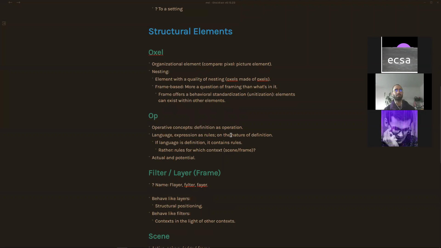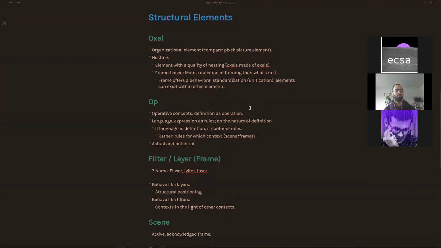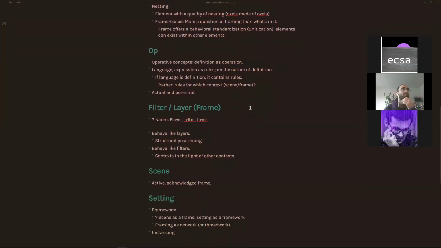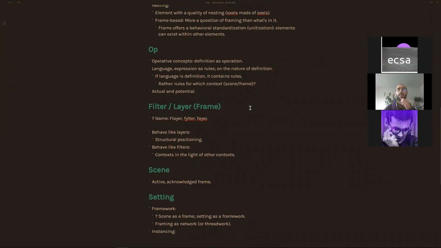But I think it's a topic we'll visit recurrently, what does the oxel do here? But I would shortly say its role is organizatory in the widest sense of organizing: organizing your thoughts, organizing the table, organizing your organism. It allows for relations, but we'll visit that. But in its support, if we look at the op, which is kind of an attempt to create, it's made from the concept of ops, and so on.